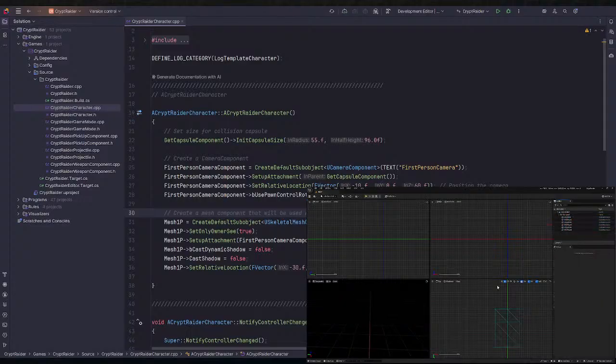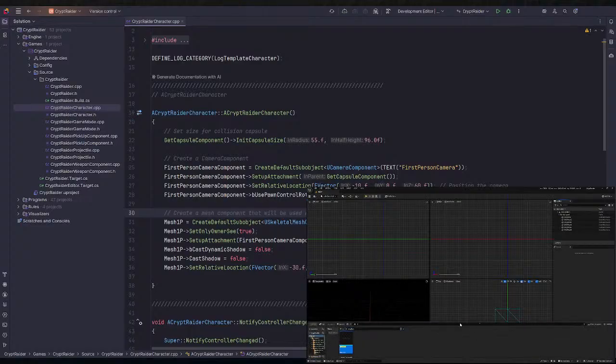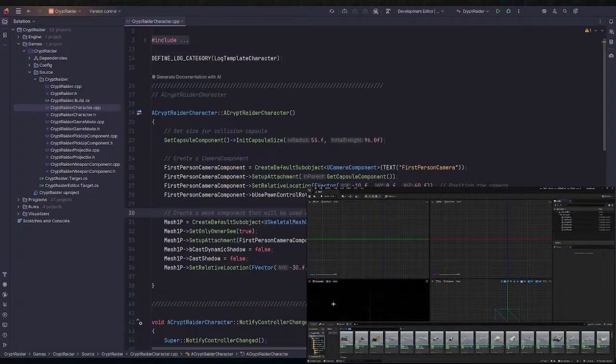Now, before I go much further, I'd like to add some walls into my courtyard. So I'm going to look for SM wall in the outliner. And you can see we've got the crypt walls first of all, but I want the dungeon walls here. And you can see there's a few variations of decorative wall available too. I'm just going to go for the standard dungeon wall, and I'm going to try and place it somewhere in my level.